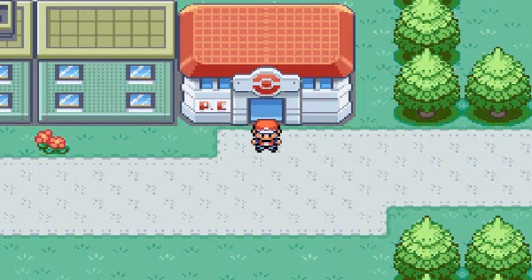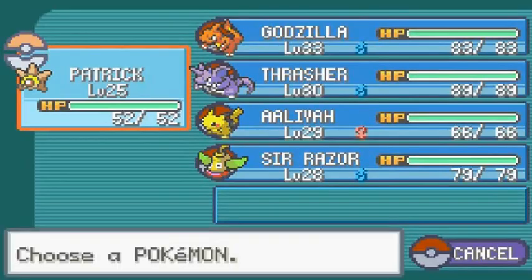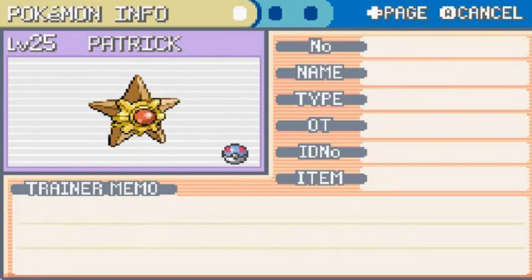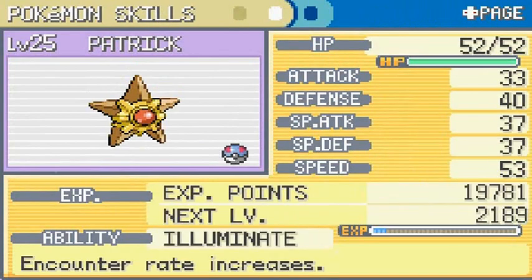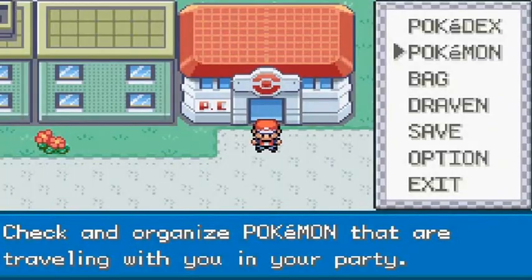In our last episode, we took a small detour to the Karate Dojo, won ourselves a Hitmonlee, got our asses kicked once or twice, and we caught ourselves a new Pokemon too, yes, our good old buddy Patrick. Off-screen, when I got to Saffron City, I battled the Pidgey and leveled him up to level 25, which is always good.